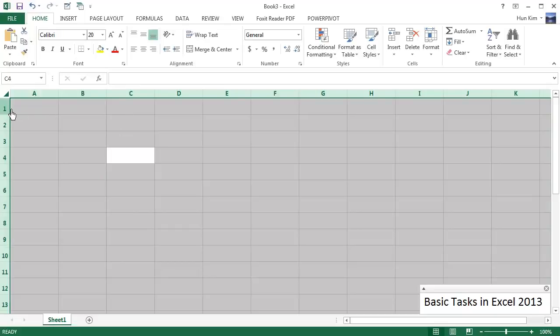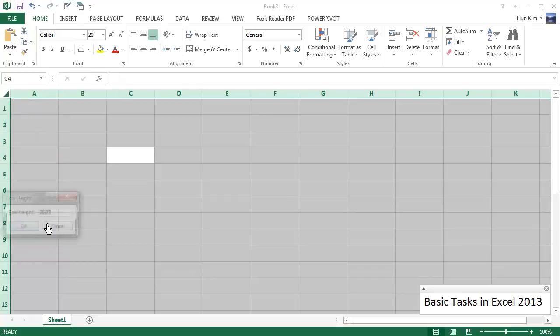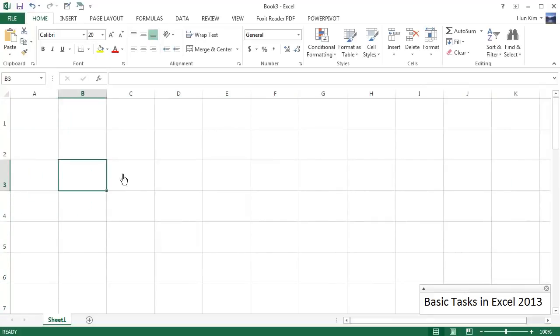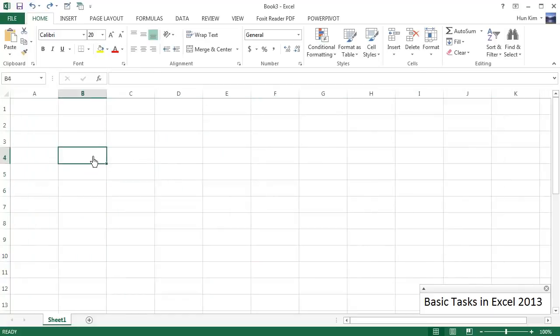And you can even change the row. If I right click the numbers here, the row height, for example, can be set to, let's say, 50. Press enter. You can see that the rows are much taller and these cells are nice and big. If you press Control Z, you can undo what you just did and come back to the way you were. Alright, so we have this nice new workbook.